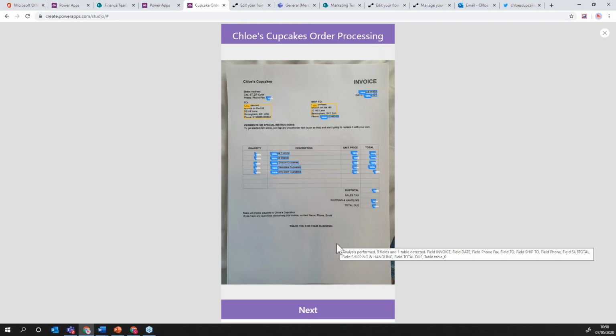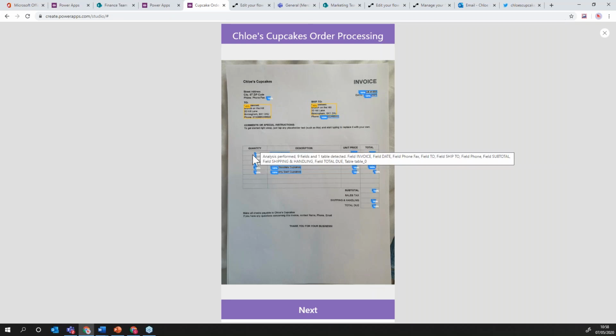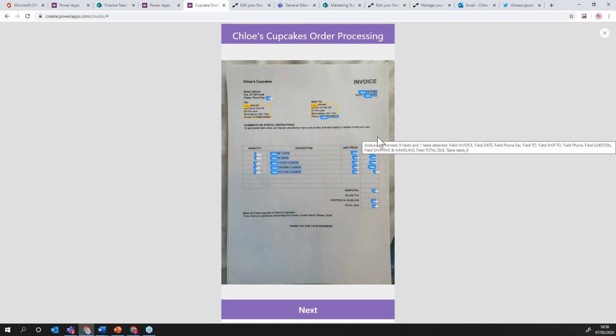So our order has been analysed, and hopefully you can see, it might be quite small, but basically the address area over here, it's not that certain that it's got those correct, but I think I'm going to trust it. I think it's done a pretty good job. The ship to, again, is not that sure, but with the other areas like the quantities and the descriptions, it's actually 100% sure that it's got those values correct. Now, in a real life scenario, you probably wouldn't want to have all these annotations coming up, but I just wanted to show you how this works.